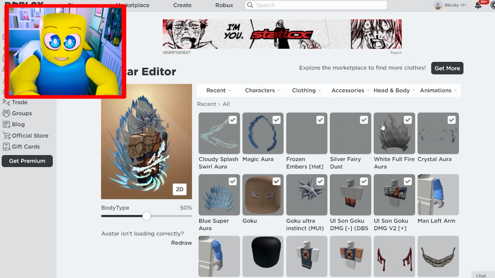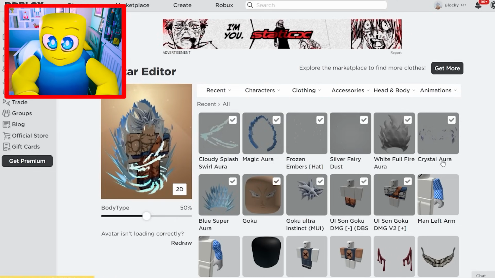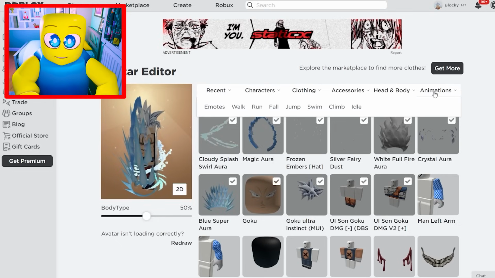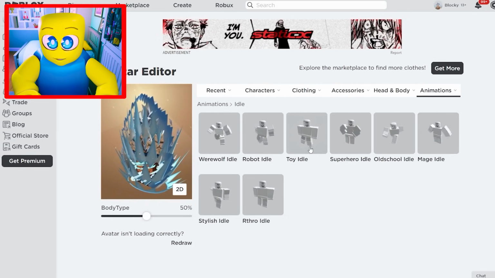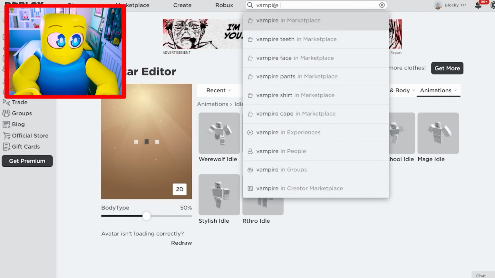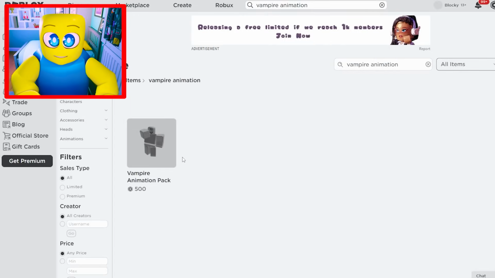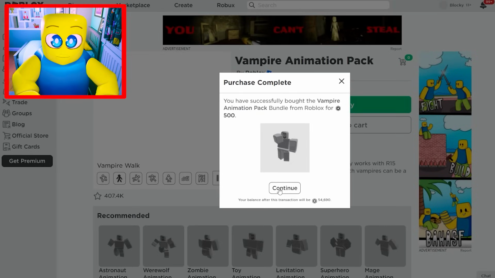Now that we have him looking amazing, we also need to get him moving amazing because looks aren't everything. He also needs to walk really cool, and we've got some amazing animation packages for this. So the first one is going to be the idle. For the idle animation, all you want is the toy idle. That's all you need. The toy idle animation looks amazing. But for every other animation, we're going to look up vampire animation in Marketplace. And also, if you want the toy animation, you look up toy animation. But I already have it, which is why I didn't need to do that. And then I'm going to buy it.